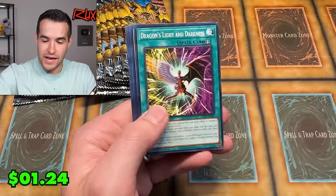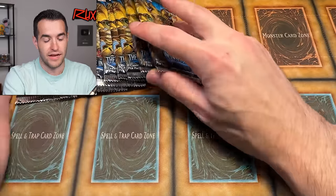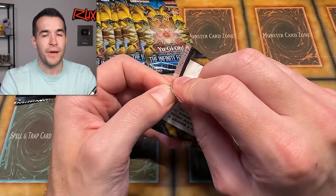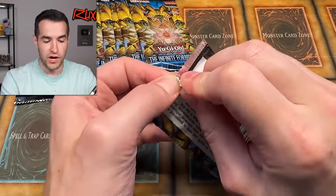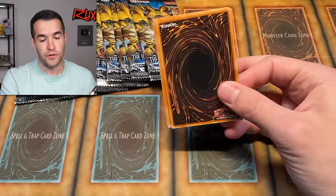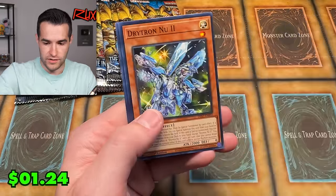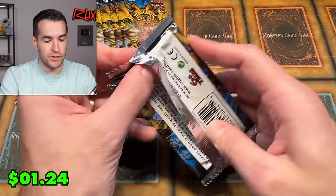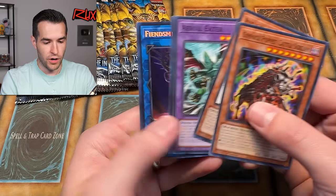But when there's awesome sets like this, at least for nostalgia purposes, and it has meta cards too. I think the what are they called? I can't remember the name. The Pedra, the Tenpai Dragon. Yeah, Tenpai Dragon Pedra was the super. The Tenpai Dragon stuff, there are a few of those in here and those are pretty good, so that will help with the meta side as well. So there's a lot going on for this set and it's really exciting, and I like when there's a lot going on for a set. It's fun to open, it's good to promote, all that different stuff.